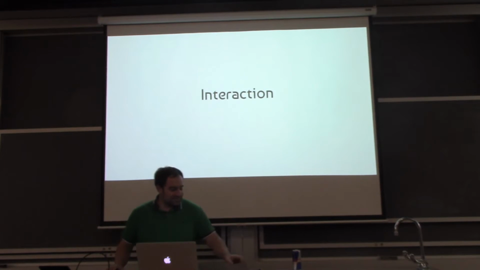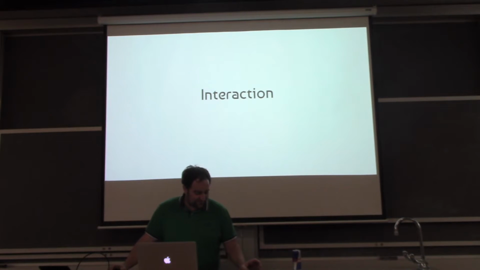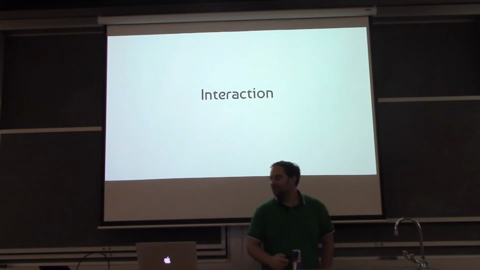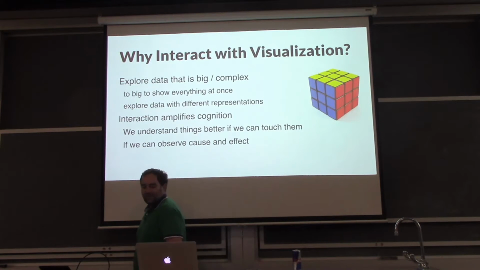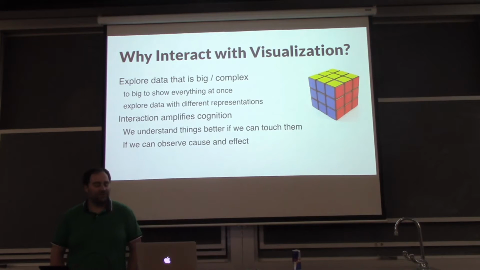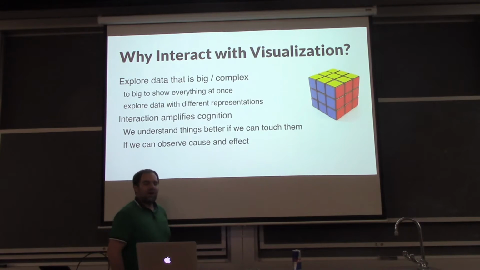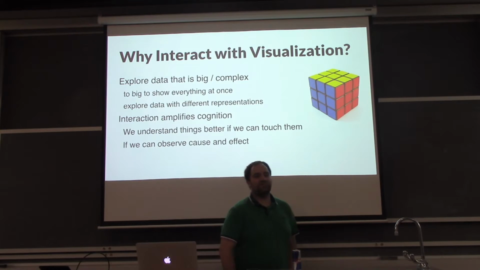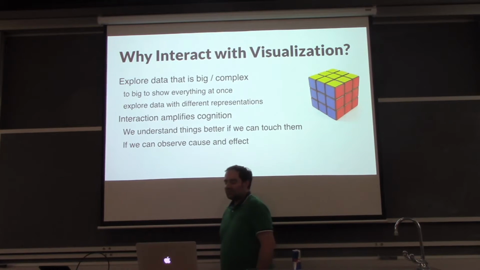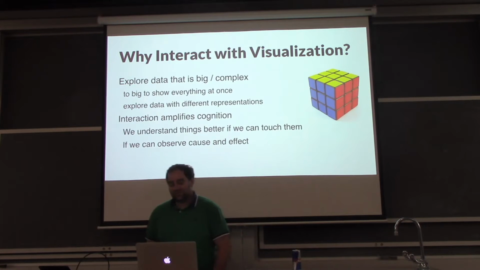Okay, so let's talk about interaction. This is a fun class to teach because we'll see a lot of cool videos. So why do we want to interact with visualization? Well, it turns out that data is big and complex, and one way of dealing with this size and complexity is simply to not show everything at once, but instead to use interaction to reveal details about the data.